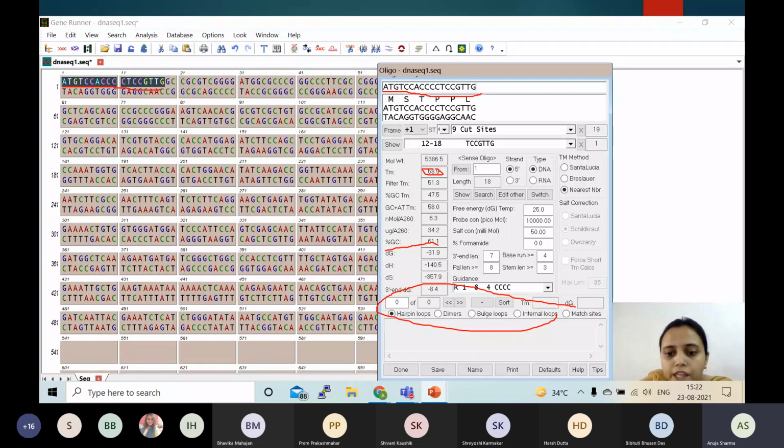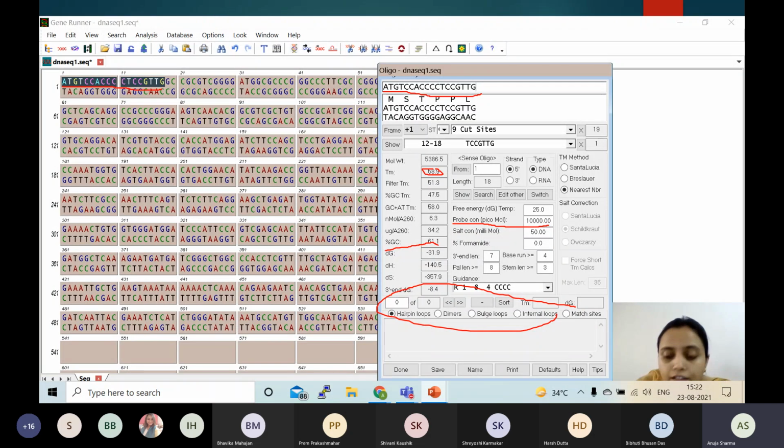Now, two, three things that I would still like to stress upon is that whenever you are using a software like Gene Runner, you should always mention. So the defaults for this software are all right for us. Just that you should always set the probe concentration to 10,000 picomole, right? The software by default sets it at 100 or something, but you should always change the defaults and make probe concentration 10,000 before synthesizing the primer, right? So I think we are done for the forward primer.